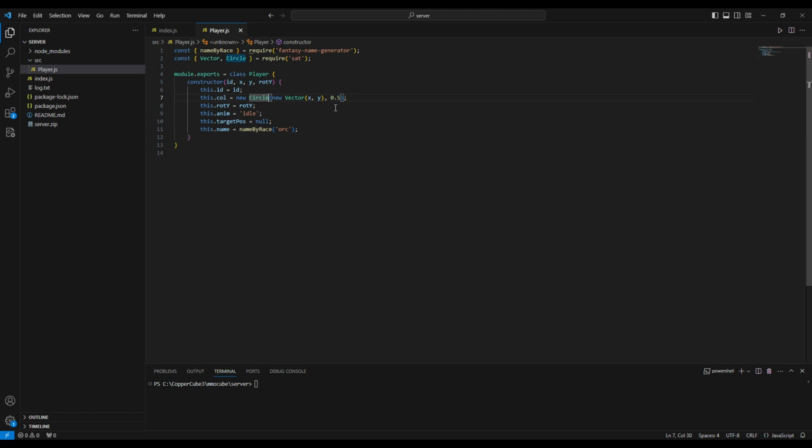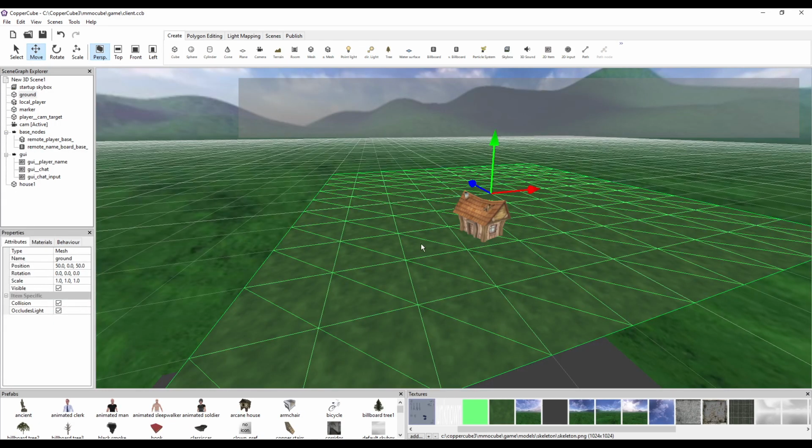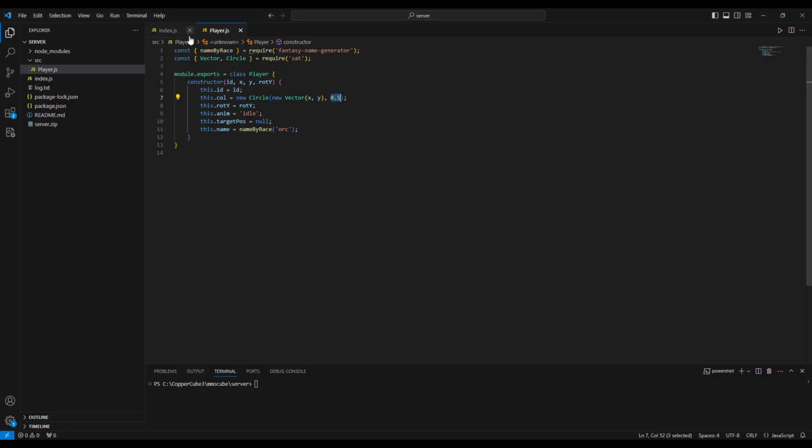It has its own position, which is defined by X and Y, and it also has its own radius. Radius is set experimentally based on the size of objects in our 3D world. So this was the first modification.